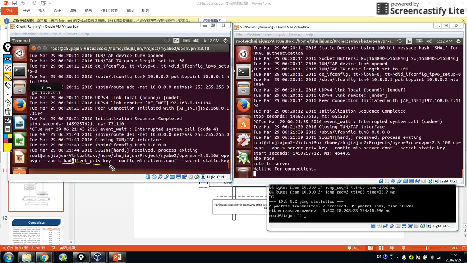This client key is just like a certification for the client. So if we change that, we change that too.